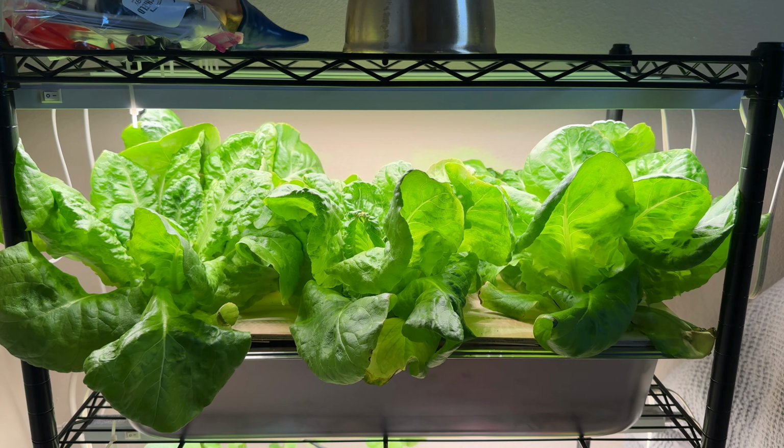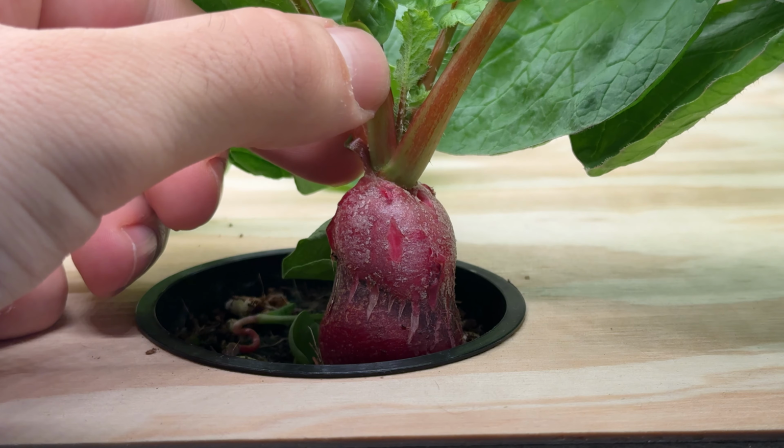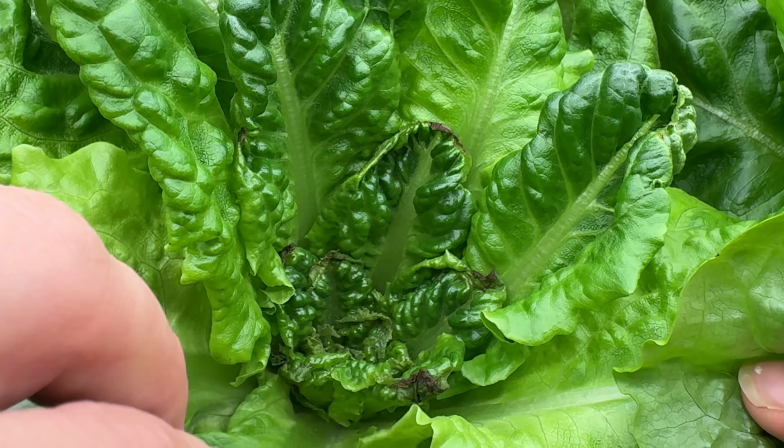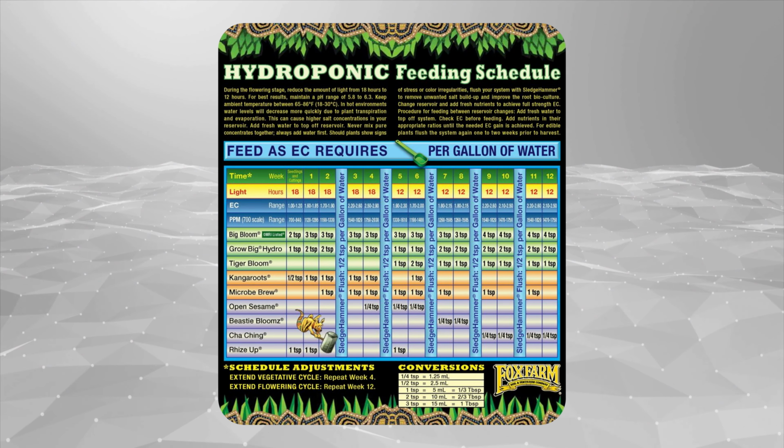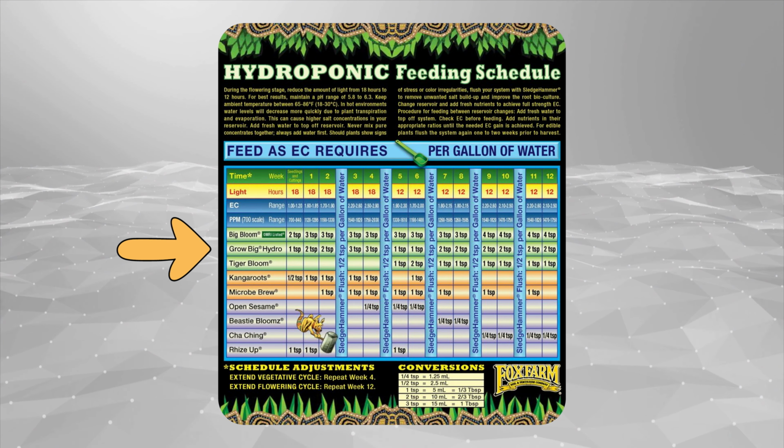So now that we got that out of the way, we can dig into this chart. And I'm telling you, this is going to be a game changer for my hydroponic system. No more cracking, no more weird looking lettuce. I'm so excited. So by just looking at the chart, we have to find the nutrient solution that we use, and that's the Big Grow hydroponic solution. That's the second row.